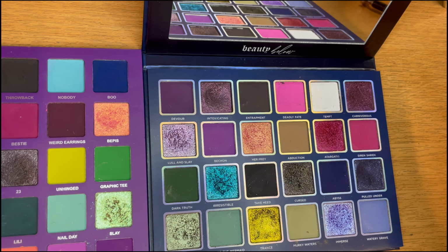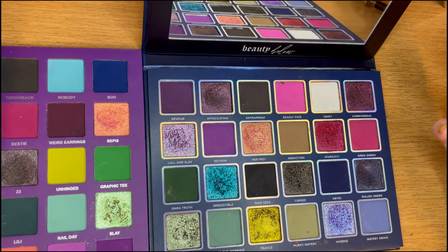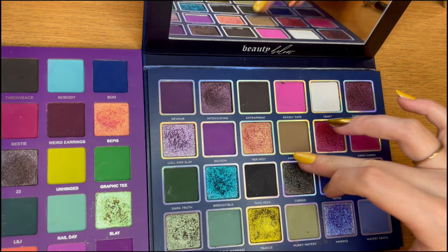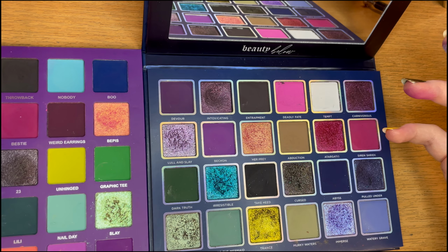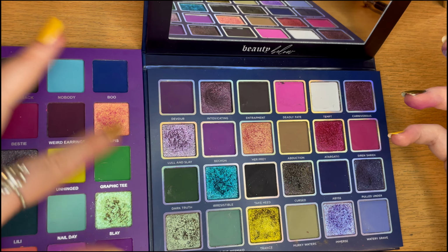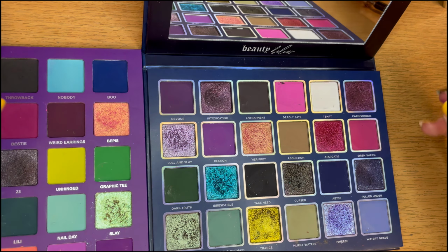So there's some dust here. I don't really need all of the shimmers here. Some of them are just really dark, but since I have these two light shades, I can use that as an inner corner. I would love for this palette to have one more inner corner, but I don't really want to use any of this because I don't want to get rid of any of the shimmers. They are both very important in this palette.